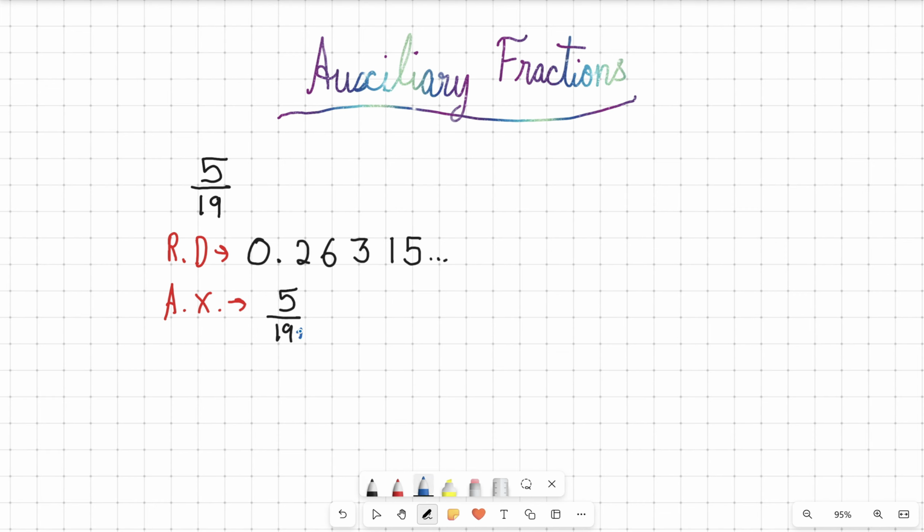We have our fraction 5 by 19. Just add 1 to the denominator to make it 5 by 20. Stay with me. This might not make sense, but you'll get your final answer as you're supposed to get. Now this number, 5 by 20, is called the auxiliary fraction. Using this, you will find your final answer in decimal form. Simplify 5 by 20, make it 0.5 by 2. Now you start dividing.